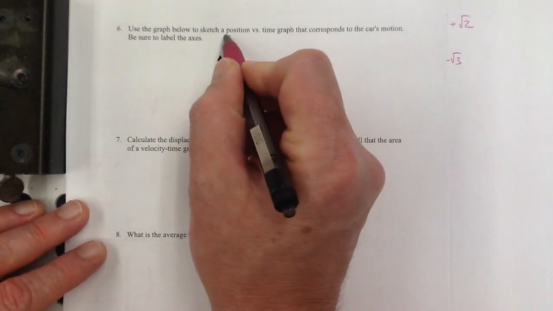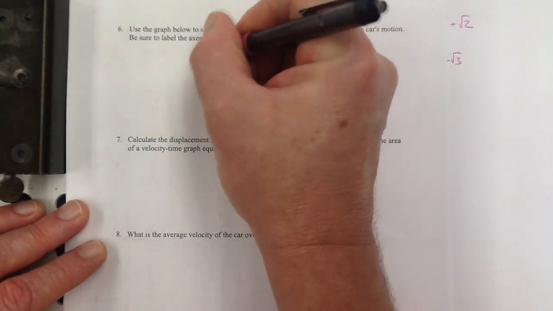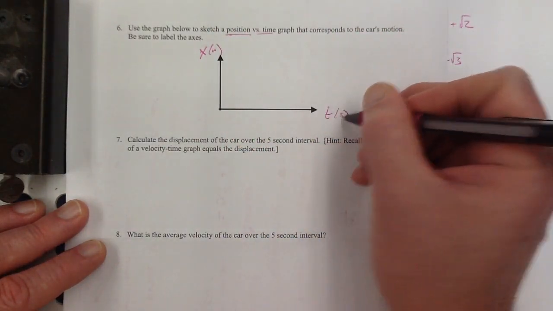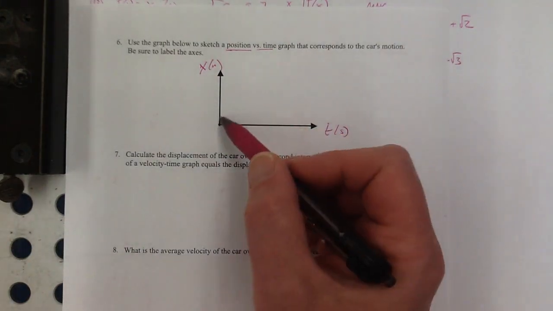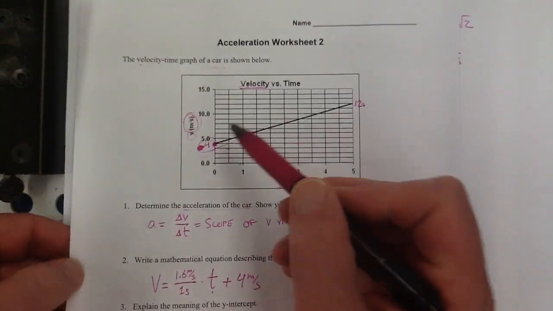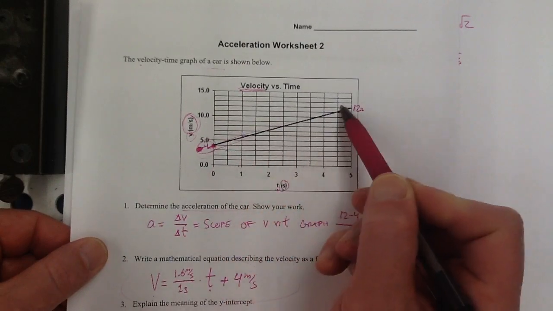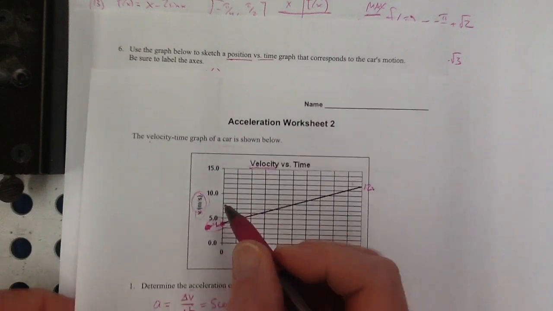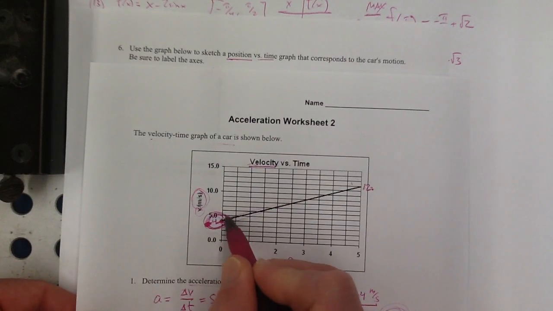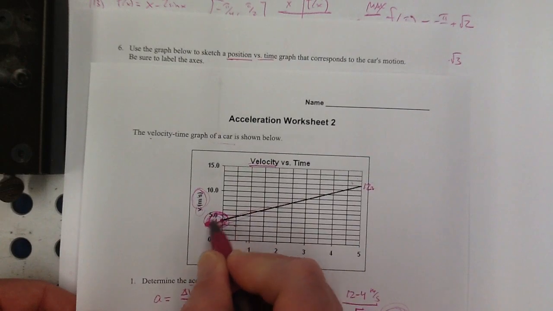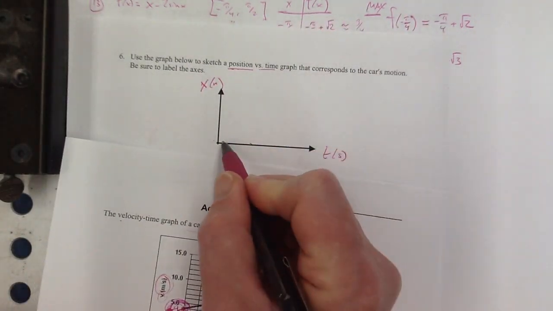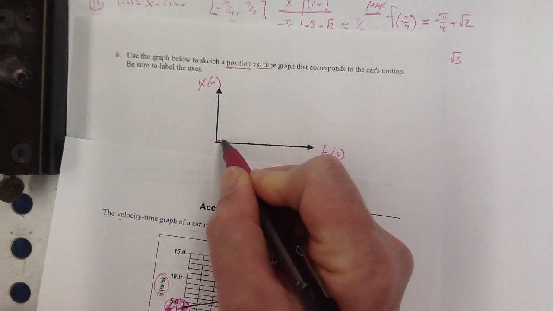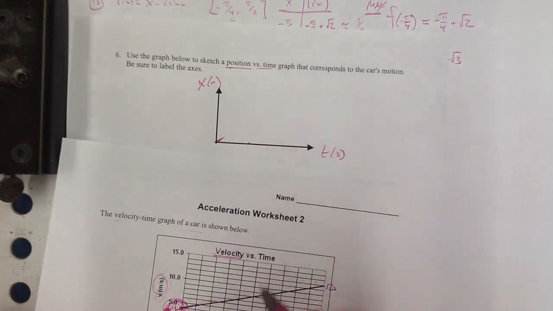Use the graph to sketch a position versus time graph. This is position versus time. Now, what is that going to look like? It's not going to be a straight line. If velocity versus time is increasing, that means this is going to be bending. So what does it mean that this is 4 at the start? Well, how fast it's going is the slope of this. So that means at the very start here, this is not coming in flat like this. It has some slope at the beginning.